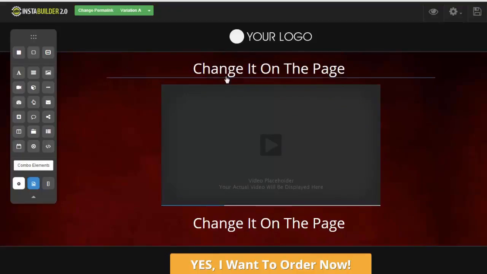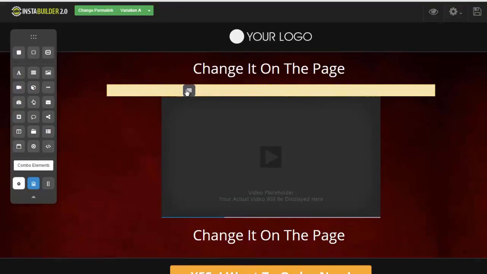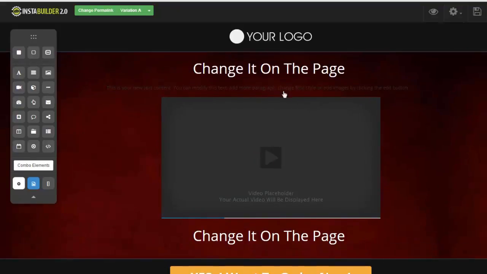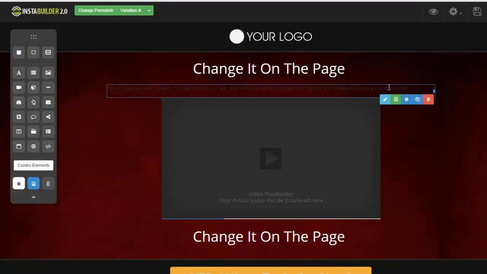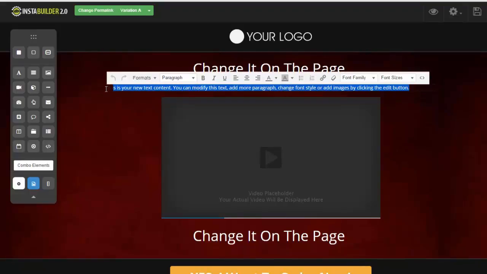That's how easy it is. Now let's say that we want a sub-headline below this. Let's go ahead and grab a text element. We'll drag it over, and now you see that we have a sub-headline. We click here, remember, 1, 2, 3, and let's go ahead and highlight this, and we'll make it a color that we can see very easily. I'll make this white. Now we have a sub-headline.